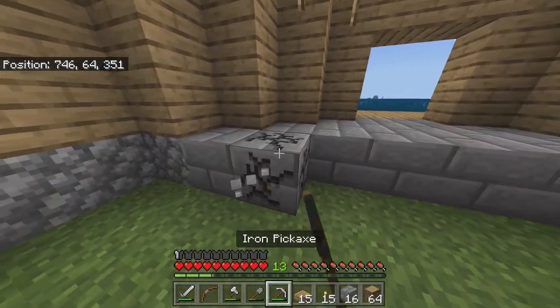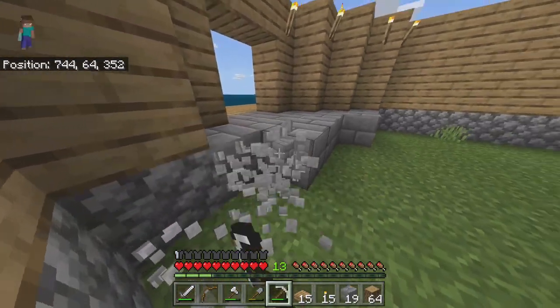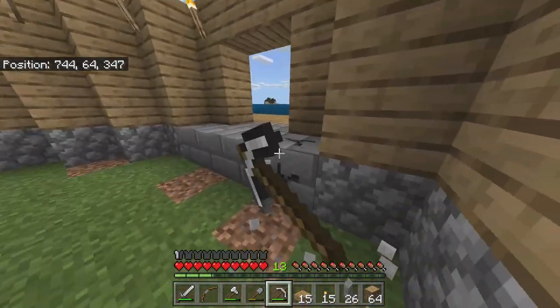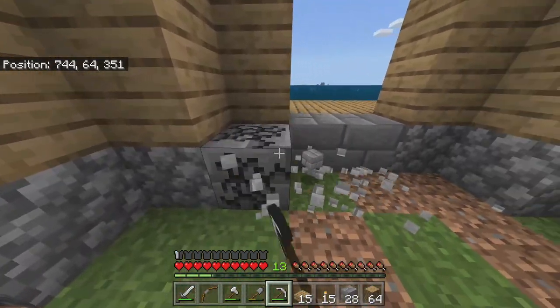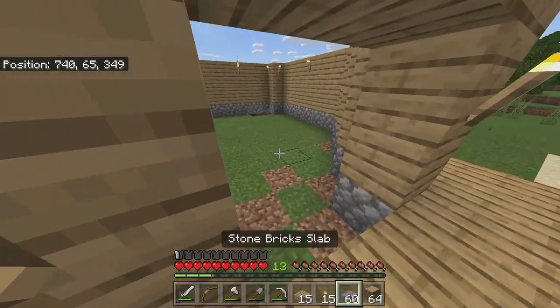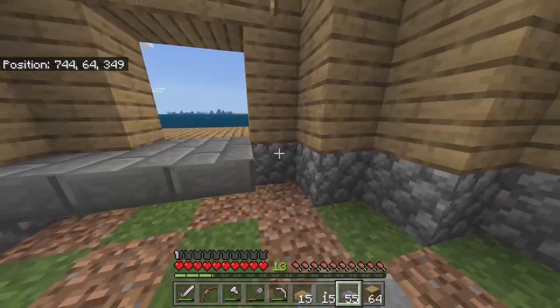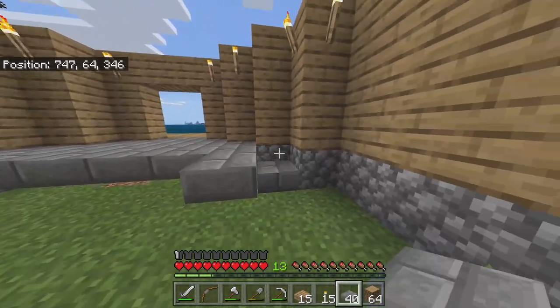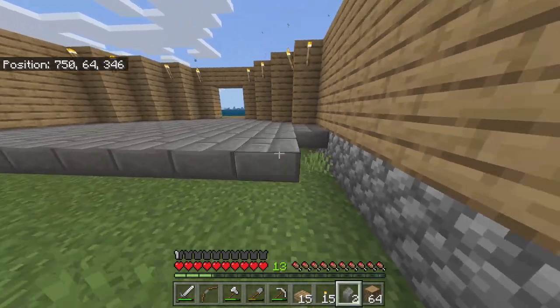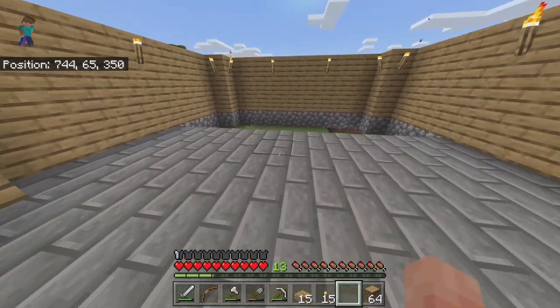Oh, one thing. See, I'm teaching you guys things. I taught you guys how to do something, but I'm doing it wrong. Now, what we're going to do is turn these stone bricks into slabs, and that way we could probably get our whole floor done. All right, now we have 60 slabs, so let's fill this whole area in. All right, there we go. We're halfway there. Not too bad.